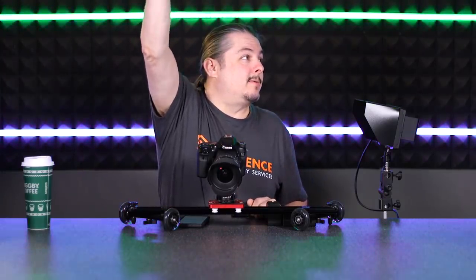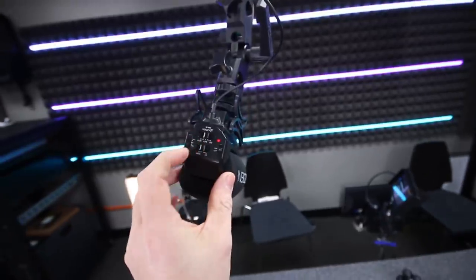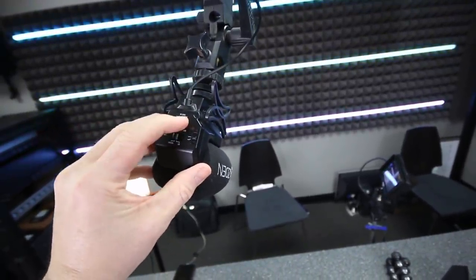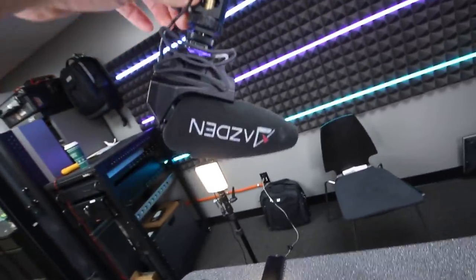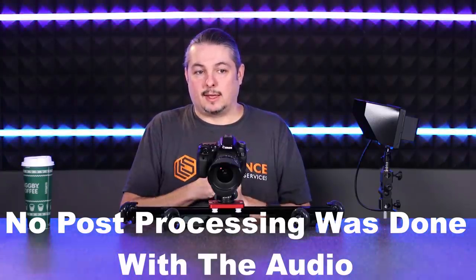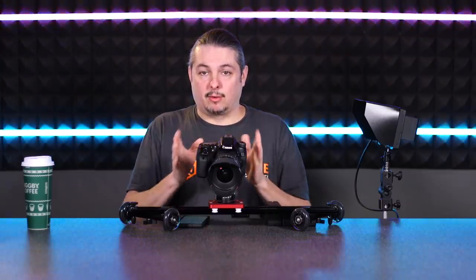The Asden microphone — just out of view here — has been a great choice. It sounds good. The only downside is it takes batteries, but I have rechargeable batteries I just pop in at the beginning of each session. It's got a couple of different boost options, and with the C100 on auto and this boosted, I never have to make any adjustments — it just sounds great. It's also a two-in-one microphone: you've got the shotgun mic, which we're on now, and a stereo option. I switch over to stereo when there are a few of us around a table, so the pickup pattern widens to pick up more than one person.